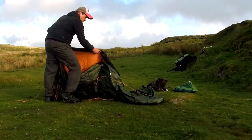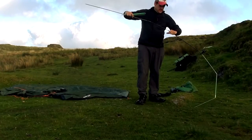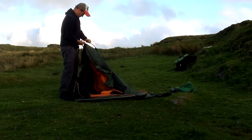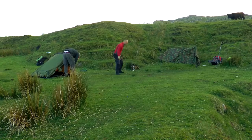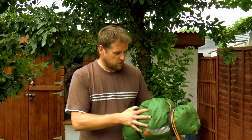The Banshee, much like the Mirage, is relatively easy to put up. And as a two-skin tent, it's possible to put up the outer skin first, allowing the inner to be clipped to the underside in protection from the weather. These layers can also remain together when you collapse it down, making the tent easier to put up the next time around. And once again, the Banshee comes in the generous-sized Vango stuff sack, which is ideal for packing away in a hurry and without any fuss.